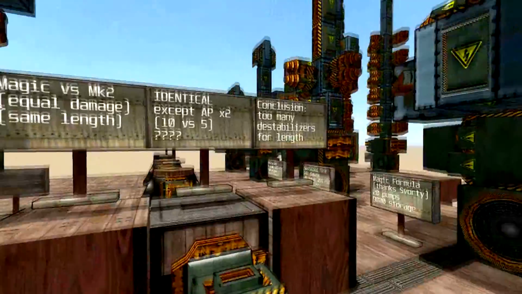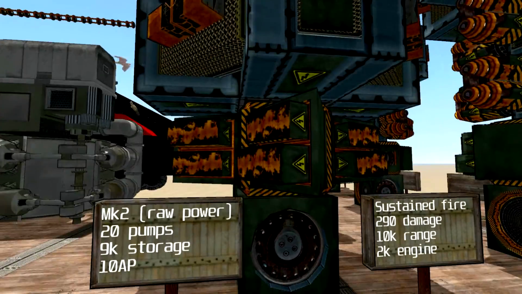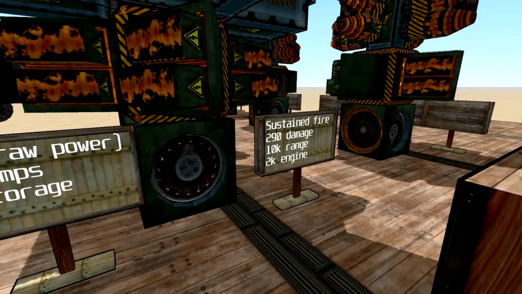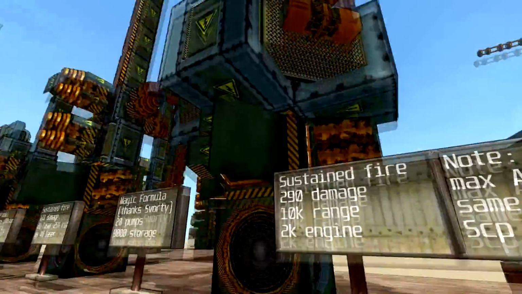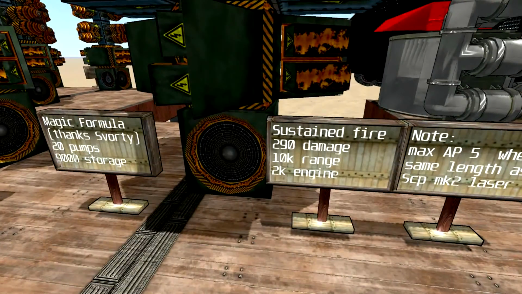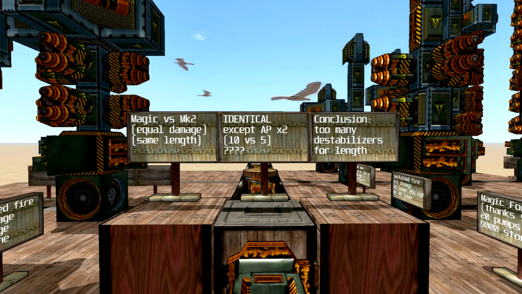But for comparison, I built a Mark II version, following the same pattern as my current compact laser theory, which is essentially a raw power. 20 pumps, 9k storage, 10 AP. 290 damage, 10k range, 2k engine. All sound familiar? It really should, because this raw power version has identical stats to the formula-based one, with the sole exception of armor piercing, in which case it actually packs extra armor piercing in comparison.